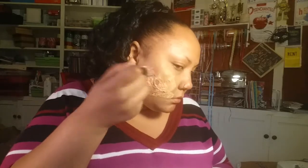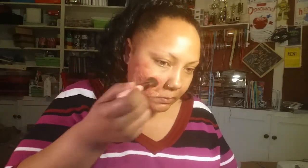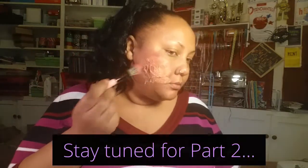And basically I just want to kind of stipple on some red. And right now it's very light. I don't even know if it's picking up on the camera. I may have to get a thicker brush. Oh, there we go. I just had to push harder. And you want to go up around the burn as well, because when you get burned, it bruises around your skin as well as on the burn itself. Okay. So you're going to start with that.